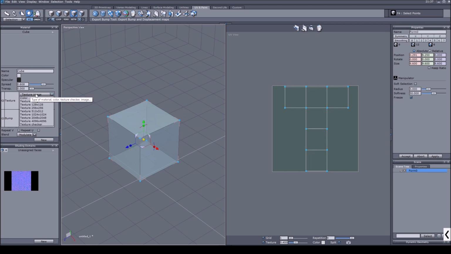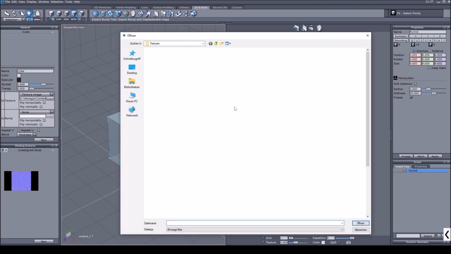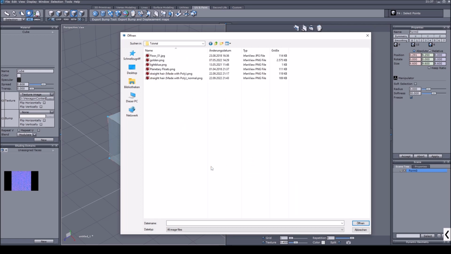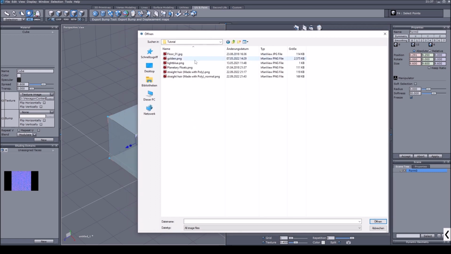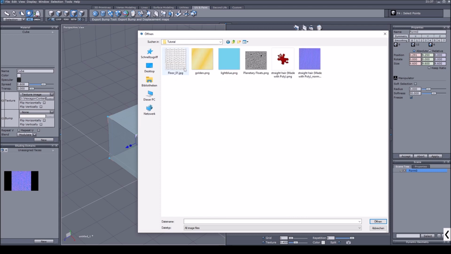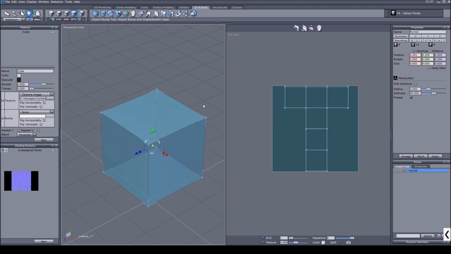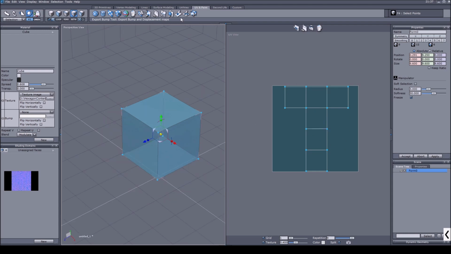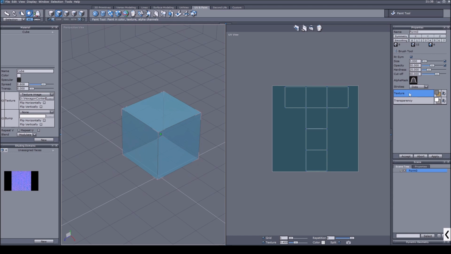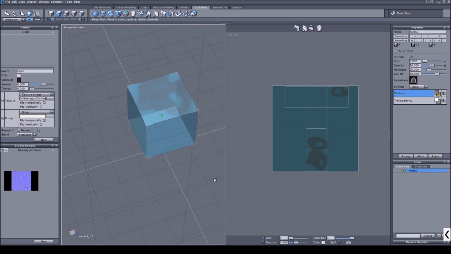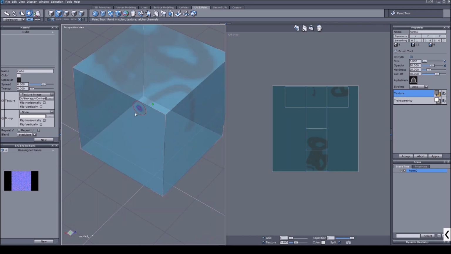So basically you can click on the texture image and then you can choose an image. In this case I chose the light blue image as a base, and now I can actually work on this. I can grab the paint tool. Now the texture is marked, and if I draw on this, you can see that I'm actually drawing on the object. You can see that this appears on top of the texture here.